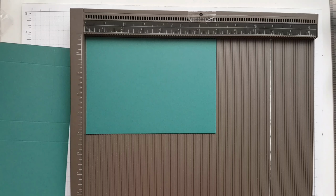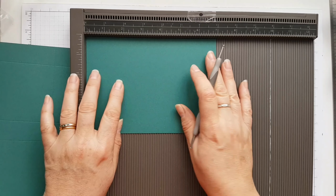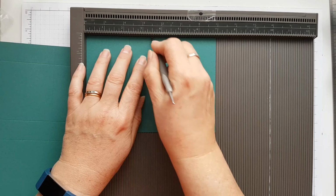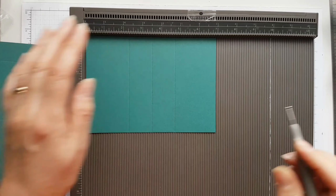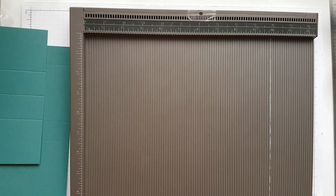And then the slightly smaller piece, which is the 7 by 5 one, on the long side again, you want to score at 2 1/4, and then at 3 1/2, and then at 4 3/4. Okay, so that's going to give you your little fold up mechanism that goes inside.